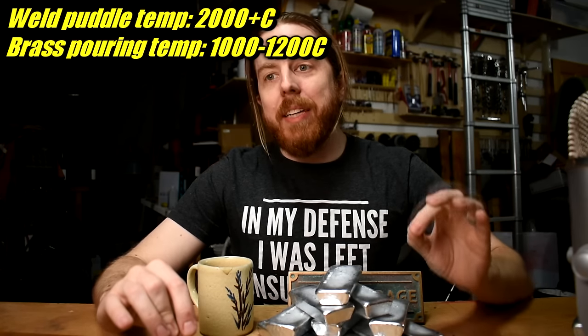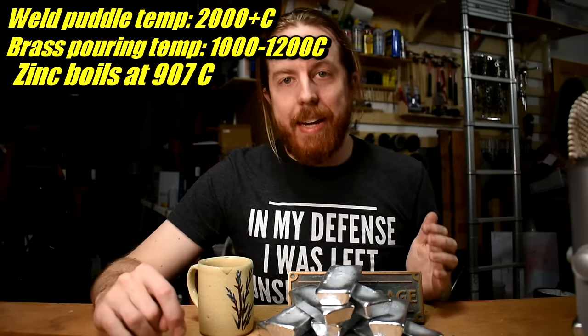I know what you're thinking: zinc fumes are poisonous. Yes, they are. Anybody who welds galvanized steel or melts brass will get a whiff of it, and it's probably not fun. But chill out. Welding galvanized steel and melting brass — which has a lot of zinc in it — both happen well above zinc's boiling temperature. It boils off, hits the oxygen in the air, and oxidizes into a white powdery fume that gets you sick. Because these ingots fit inside that little electric furnace, you can control the temperature much better, and you will never get this stuff anywhere near the temperature that zinc will boil. I shoot for around 500°C when I pour — even at 800°C, you don't get any of the white fumes. You should be in a well-ventilated area anyway, like a garage. Good rule of thumb: don't cast metal anywhere you wouldn't weld metal. Be careful — the heat can hurt you — but you don't have to panic about the zinc fumes.